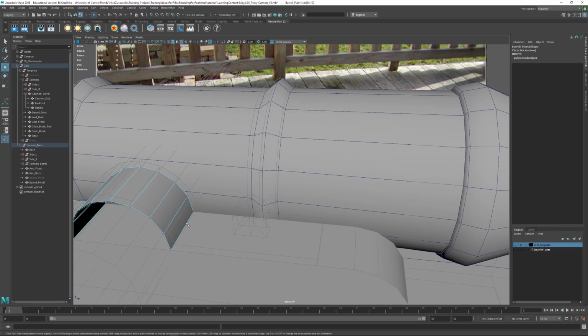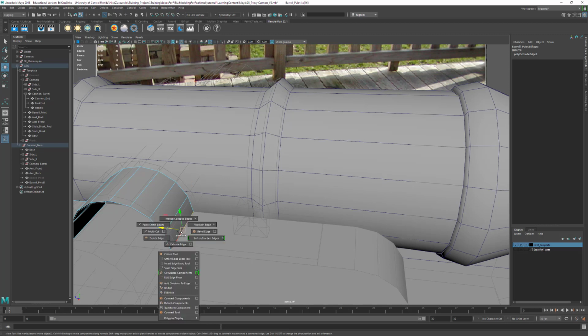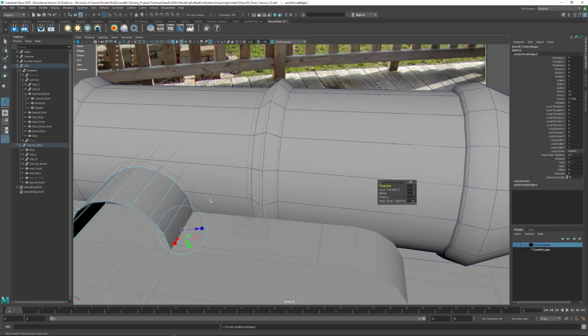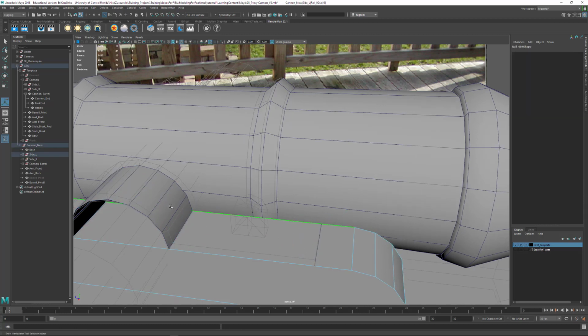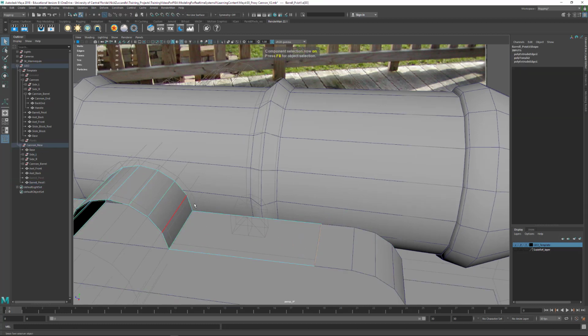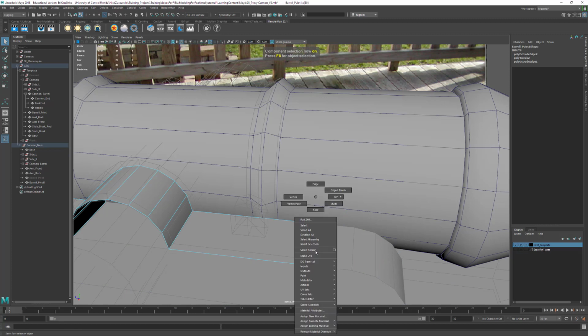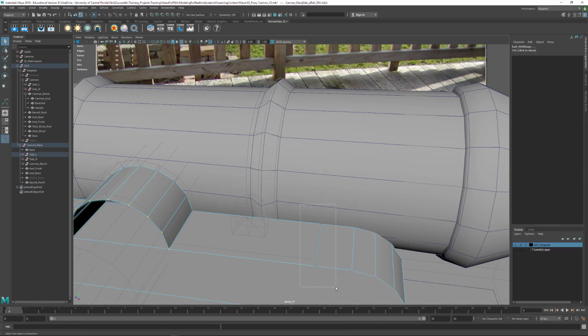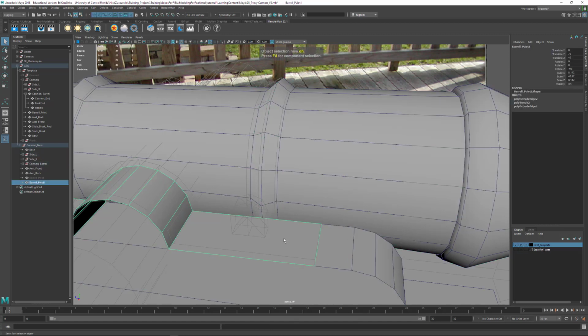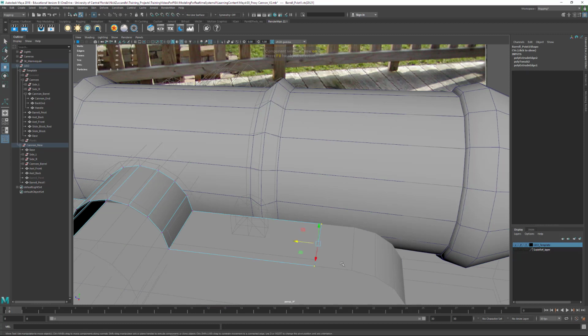Let's do the same thing for this, extrude this. So we're going to hit F10, or we can right click on here and say edge, select the edge, Shift right click for extrude. We're going to extrude the edge in world space just like this, and let's select this thing again. I'm going to hit F8 to get to it, and right click on here and say vertices, and I just want this one. Sometimes it grabs multiple things, so I just want to grab this and then hit F9. It's going to select these verts. So now we can put it on the move tool, hold down V, and then snap there.